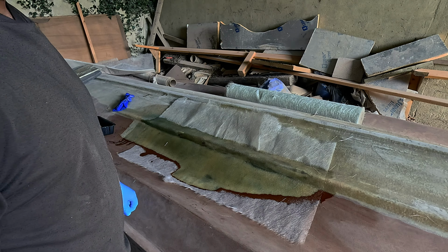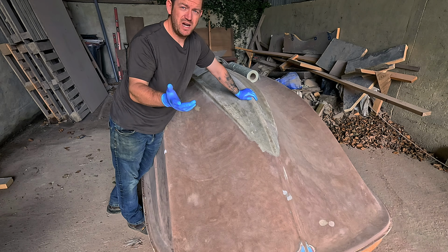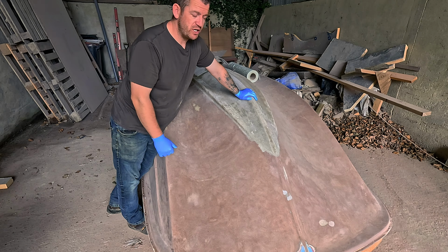It's a very nice finish, it's really good. This has been basically layered up, it's been reinforced. There was a keel band on here. I'm only explaining this in case you're new to the channel, but the keel band's actually out of shot just over there.